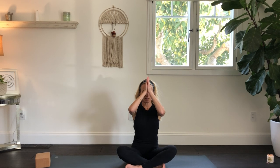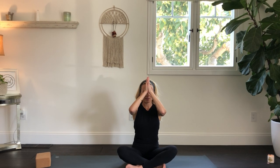Sealing the palms together at the heart center, lifting to the third eye, the divine light and love in me honors and respects the divine light and love in each of you.